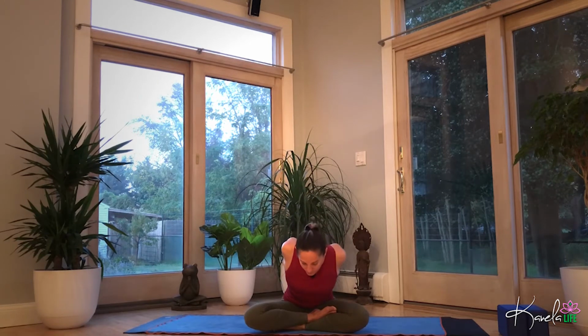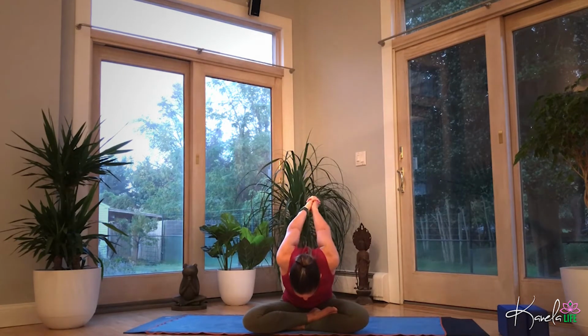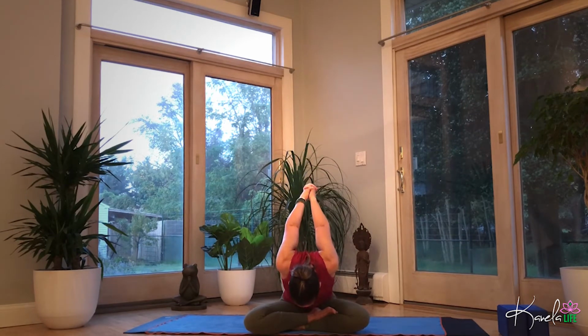Interlace the fingers behind the back, press the palms together. Coming in for a forward fold. Float the arms up, let the chest drop. Stay with that nice, deep, steady breath.